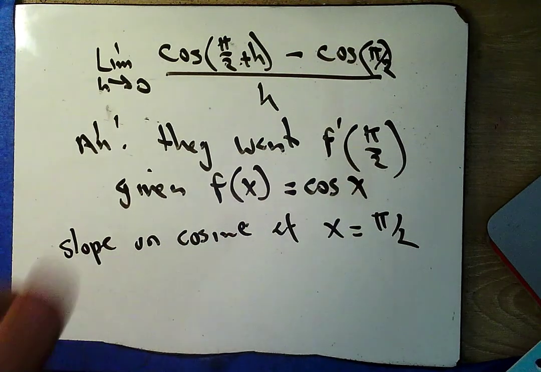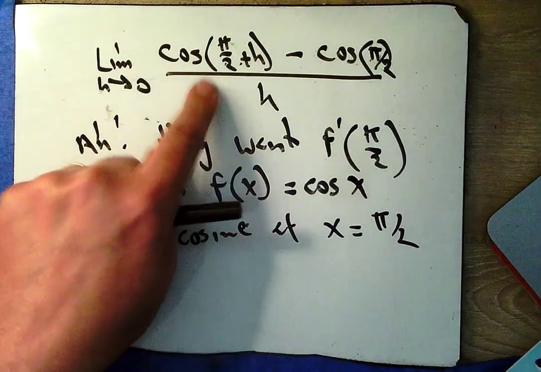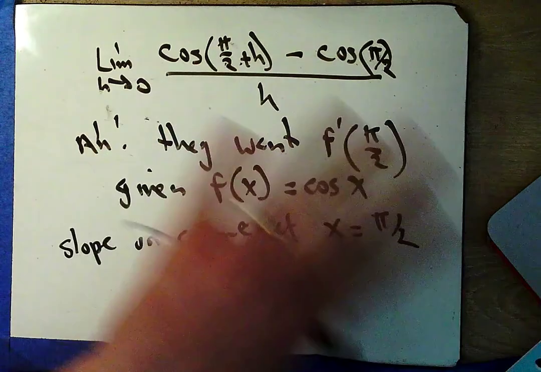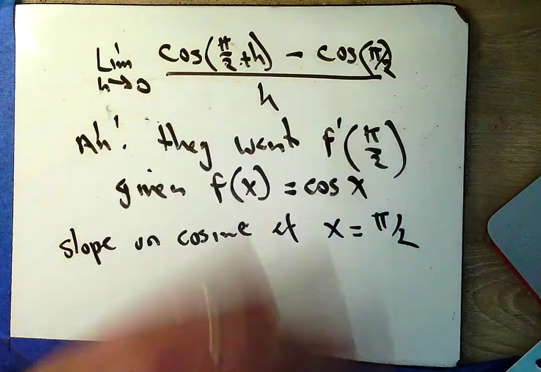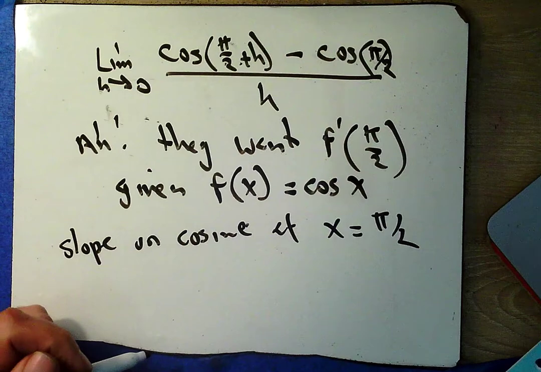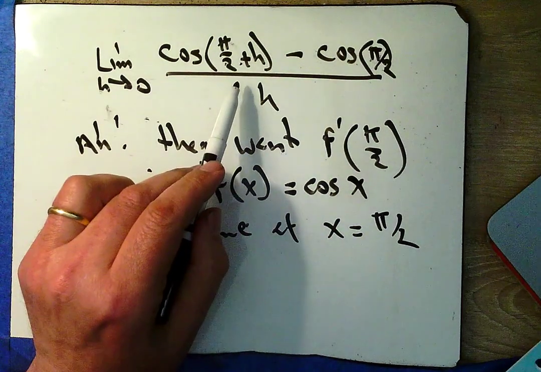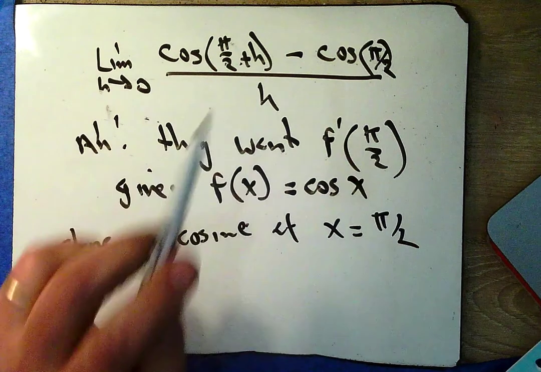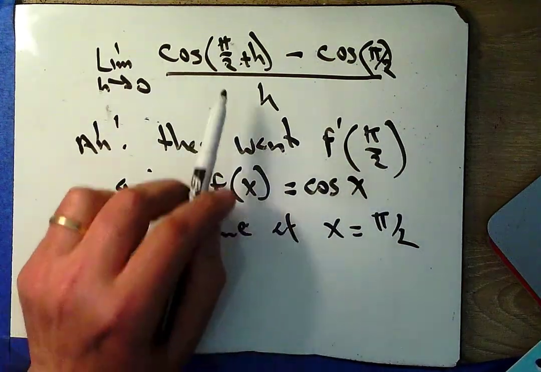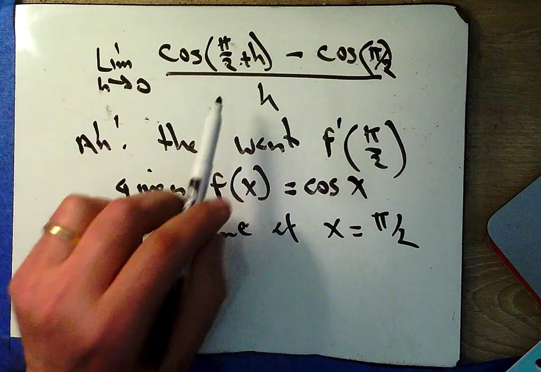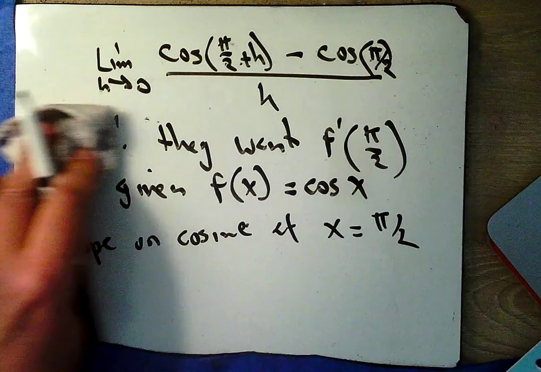Okay? AP multiple choice, this is how it's going to show up. They're going to give you this thing and then ask you, what is that? They're not expecting you to evaluate this limit. They're expecting you to recognize what this is and then find the derivative using the shortcuts we'll be talking about in the next unit. Okay, but no shortcuts yet. We're going to do these long limit definitions of the derivative.